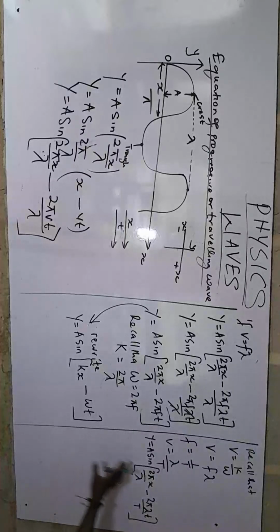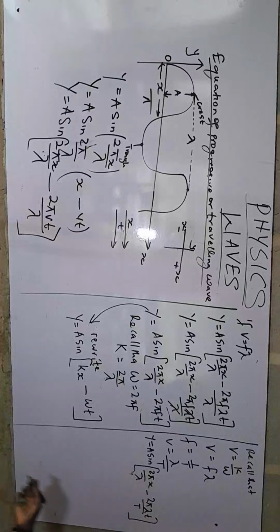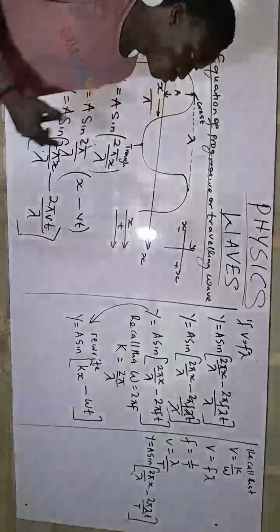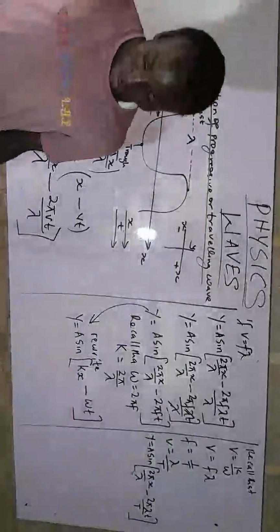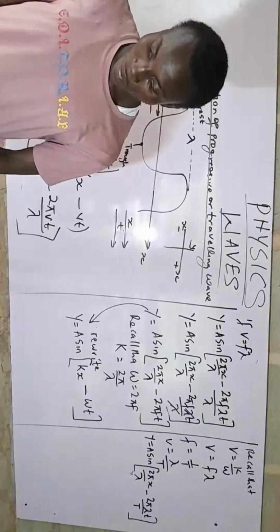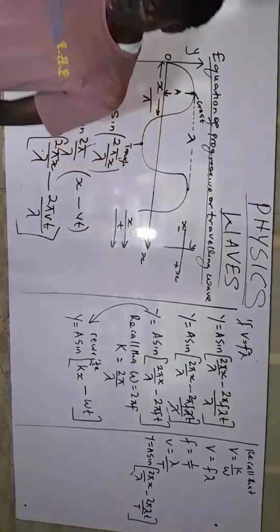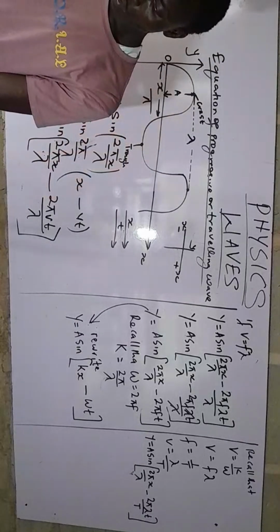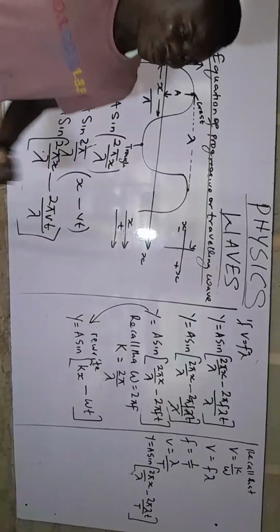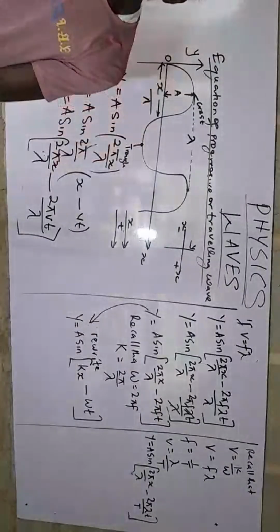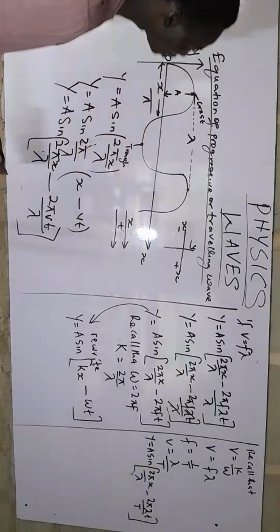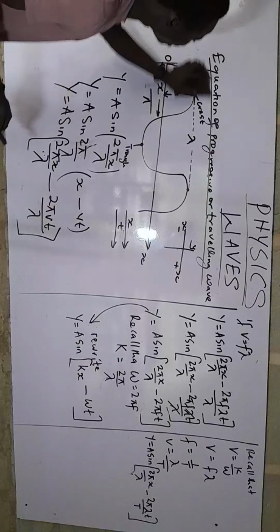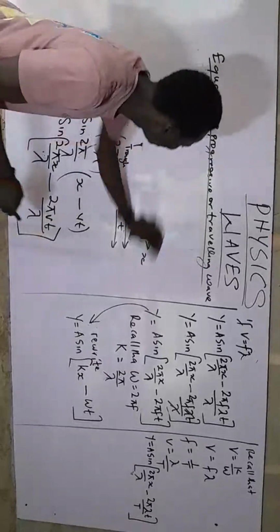Now, all the expressions that we have in this place showcase how we can write a given equation of wave. So there are a series of questions that we can solve here concerning this equation of wave. Now let us check one or two related questions and see how they are being solved. But before I solve one or two related questions, I will also like to express the equation of wave in this written form.